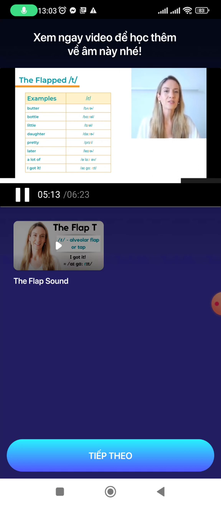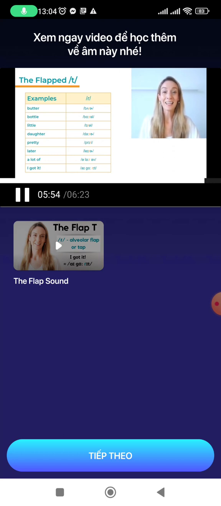However, it could also occur in between two words. So here, for example, we have a lot of, but if we say it fast, sometimes we have this flapped T occurring, and it sounds like this. A lot of, a lot of. Or in our last example, I got it becomes I got it, I got it. And here also it almost joins, the flap T joins the last word it. I got it, I got it.